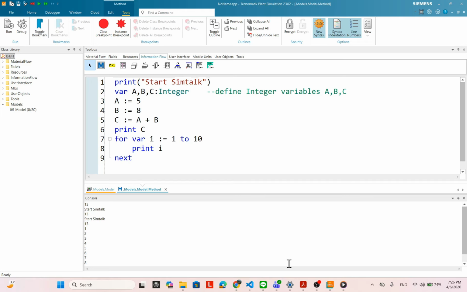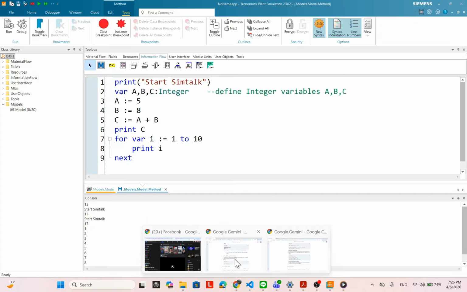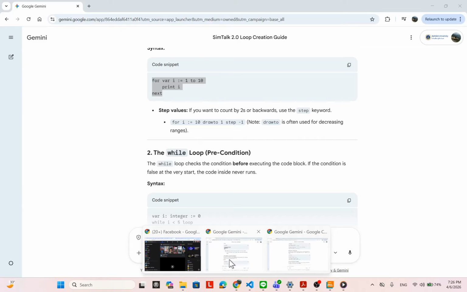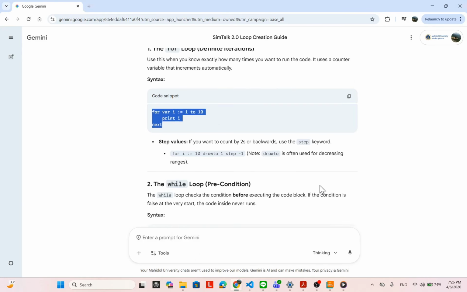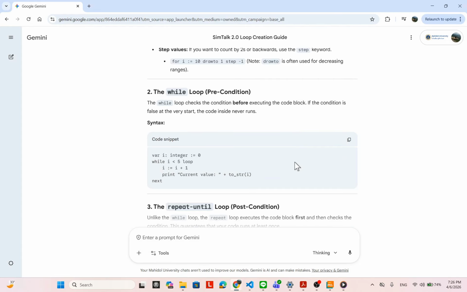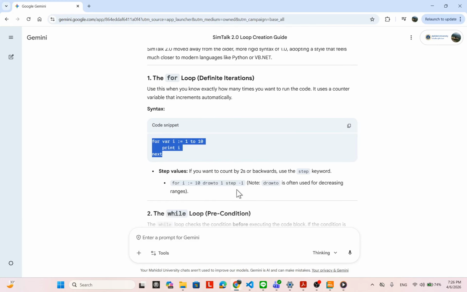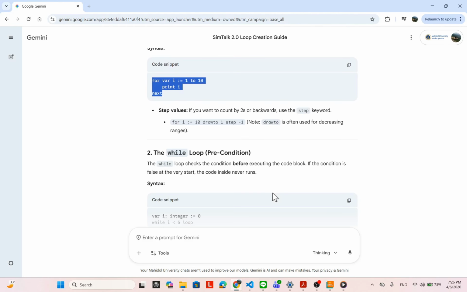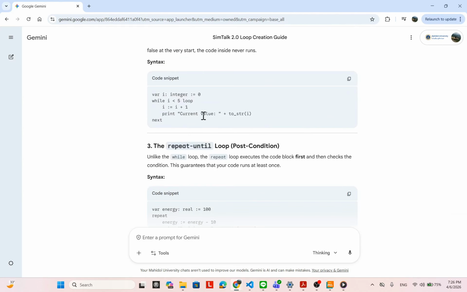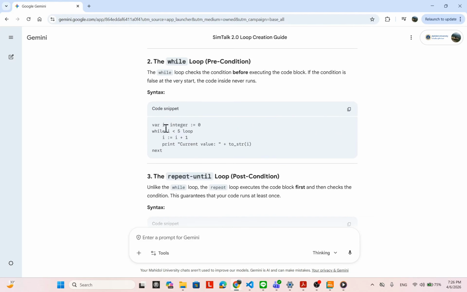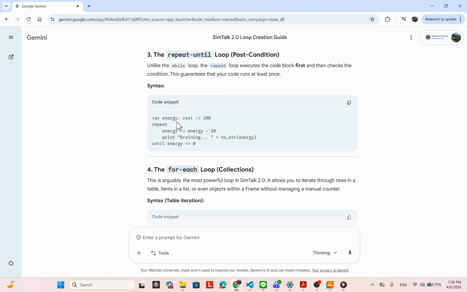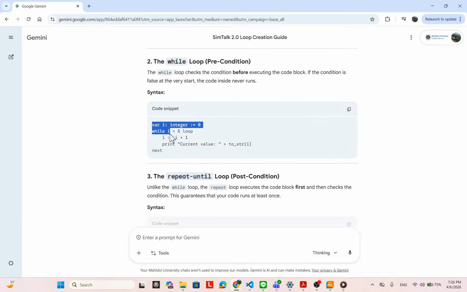I also saw another example, a forward count with a backward count, changing to downto. And another way is to use a while loop, which tests and repeats until the condition is met. Okay, let me use it first.